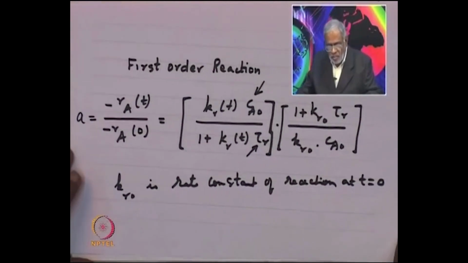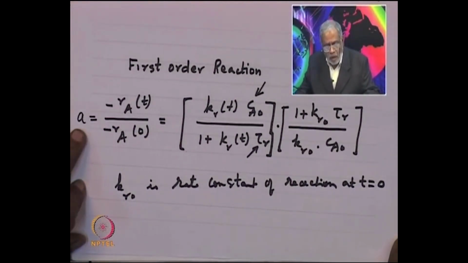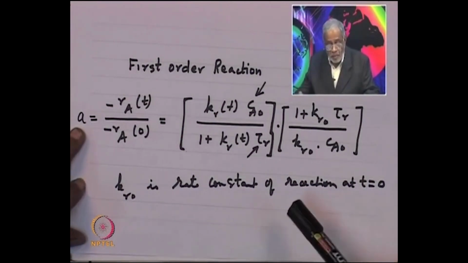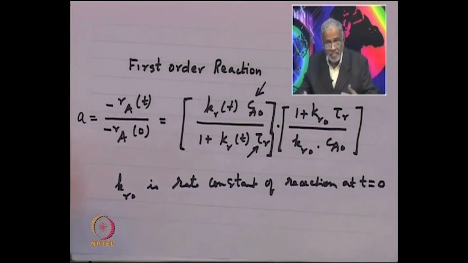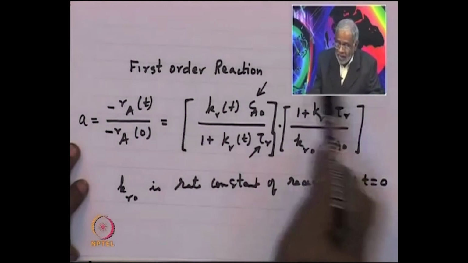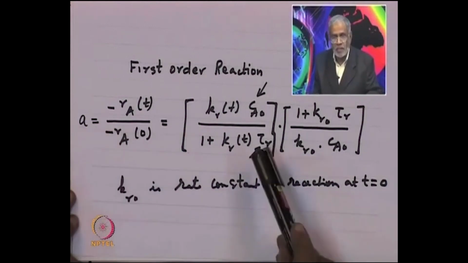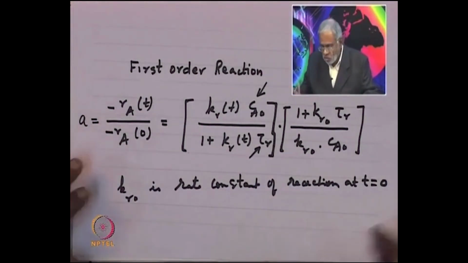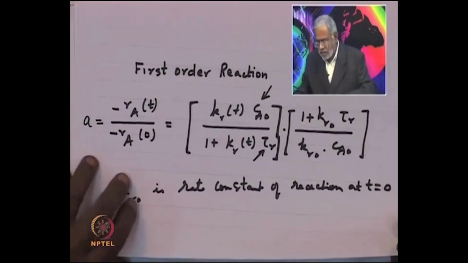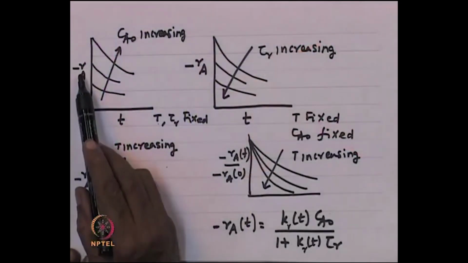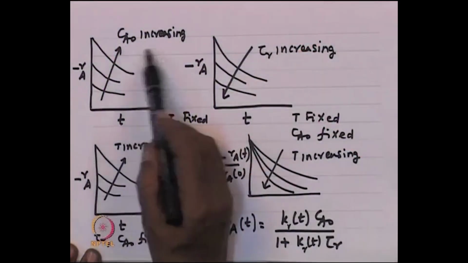What we are trying to say here is that we want to quantitate how the activity of the catalyst changes and what is the function which determines this deactivation rate phenomenon. If we can measure and quantitate, then we will be able to get A as a function of time in data which we can model. This is what we want to do. Let us go further and see what we can do with it. Let us look at the phenomenon we are trying to understand: what happens to R_A as a function of time as C_A increases.